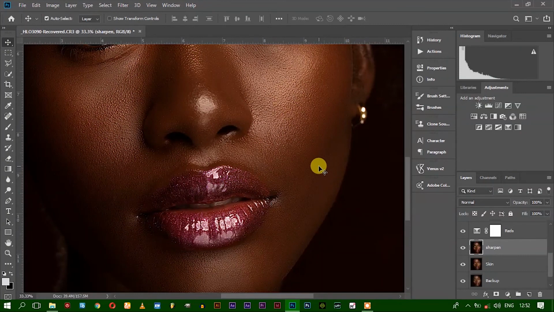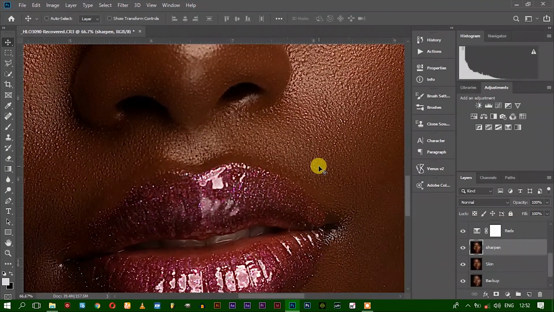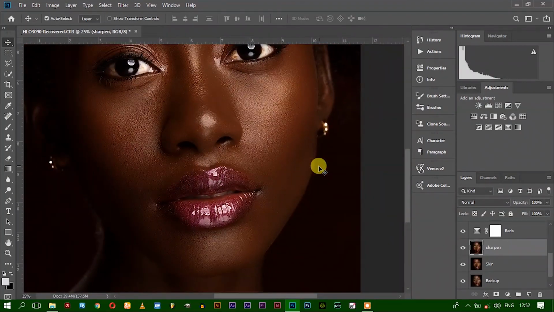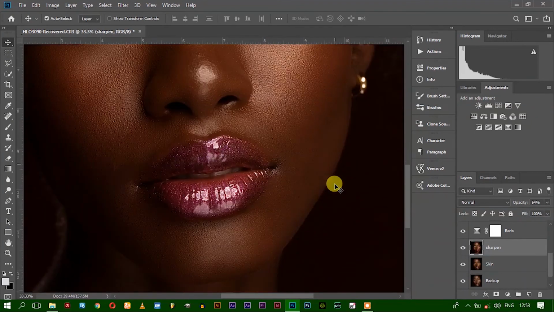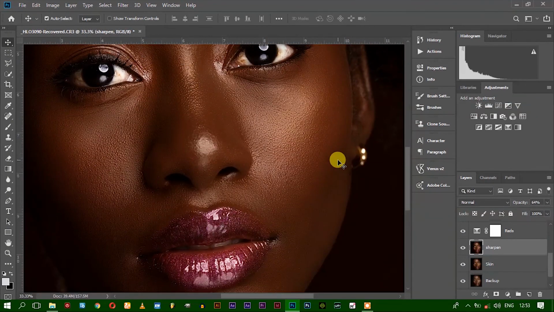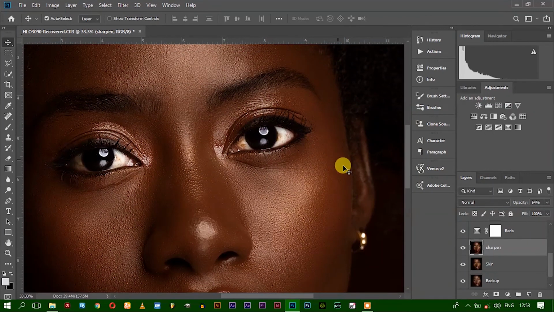Now you can see the amount of sharpness there is, I would call it too much for me. So what we are going to do is I'll go on the opacity and start playing around with it just to get something a little bit realistic. And I think already at 64 I'm comfortable. So you can work around this as well to your preference and which one is good. Yeah, I think even 60 for me will do.